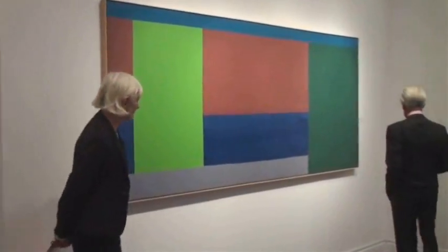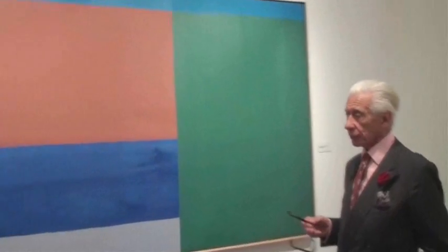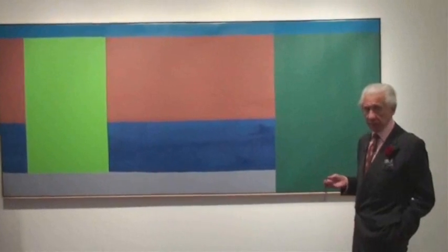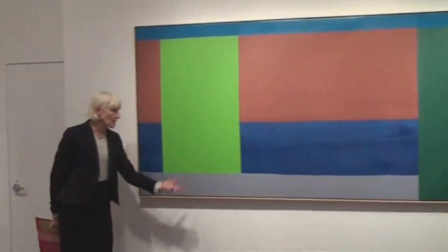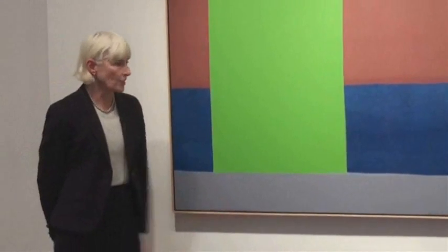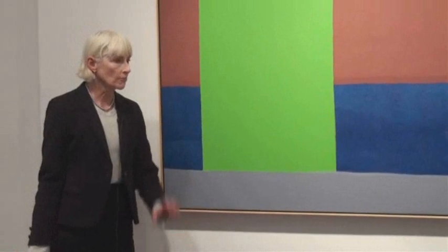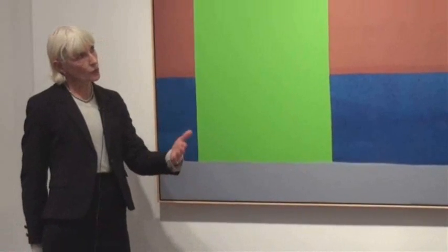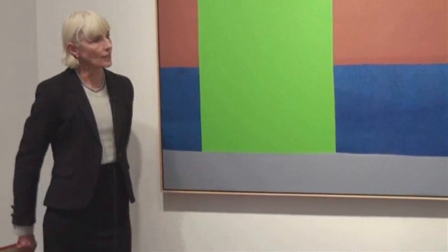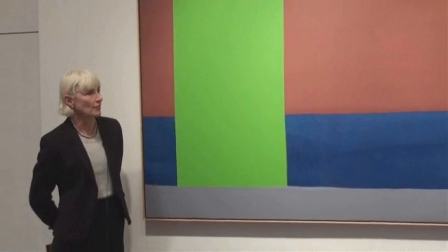This one is Water Fence. Now, Water Fence bears a certain relationship to East Hampton. That's true. Dan was a big fisherman, and the studio was out in East Hampton. Larry Zox was an old friend of his, another painter from the time period, and they used to go fishing all the time in the summertime. Water Fence is a local fisherman's term for a particular series of cliffs that, when you look at them from East Hampton looking over to Napeague, look like a white fence, and it's a marker. The local term was Water Fence, and Dan always thought that was a great word.